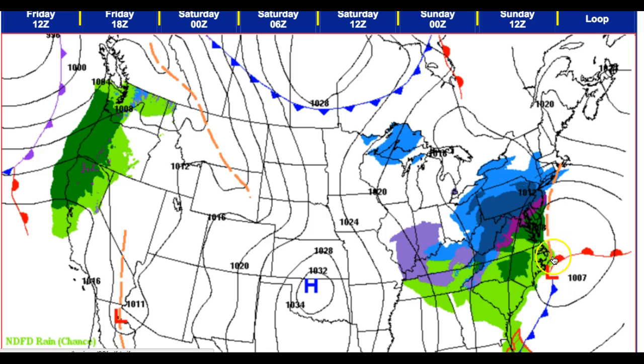Now if this storm tracks closer to the coast, then we're going to end up with the potential for a significant snowfall over the northern mid-Atlantic. But there's a caveat to that. You see, the storm is actually moving faster too. So if the snowfall happens during the day with boundary layer temperatures in the mid to upper 30s, that means less snowfall accumulation. If the storm slows down, like some of the earlier model guides are showing, where the bulk of the snow happens on Sunday night, then that leads to a colder environment and more snowfall accumulation.